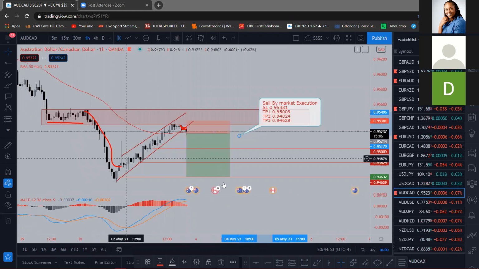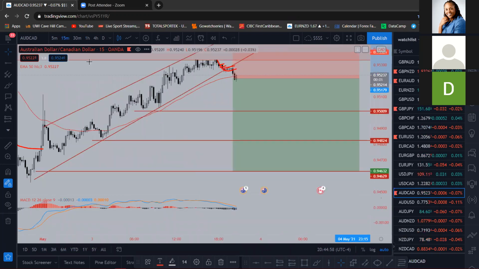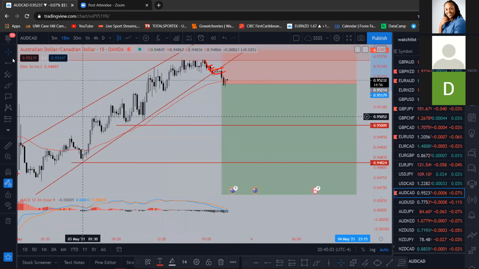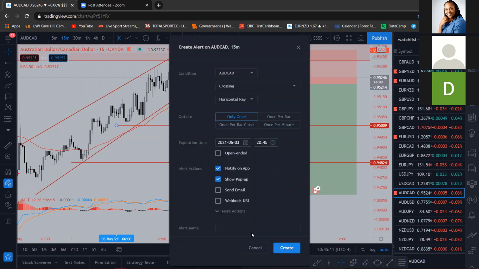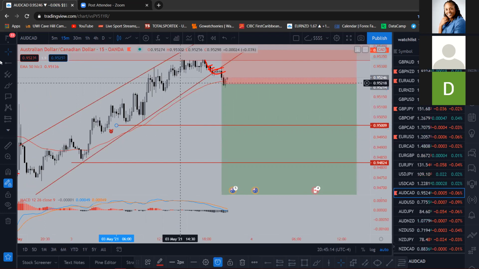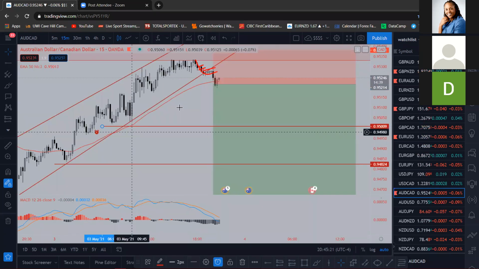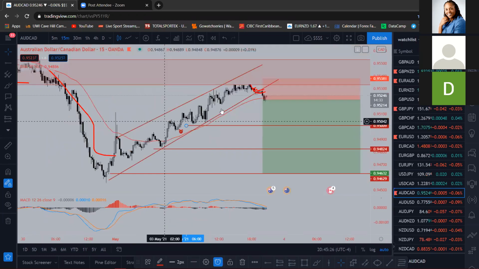Impulse, flag, and we're looking at a push down. So, internal trade monitoring now. We want to set an alert for our first TP. If you're not taking TP1, set an alert to make sure that if price comes to that level and you start seeing any signs of exhaustion or reversal, we're looking to move our stop loss to our entry and secure our risk, making it risk-free.